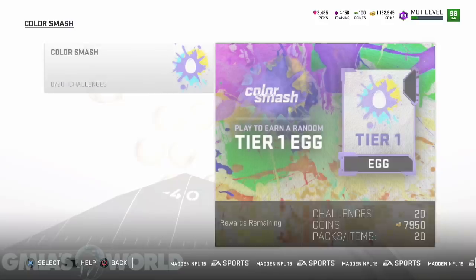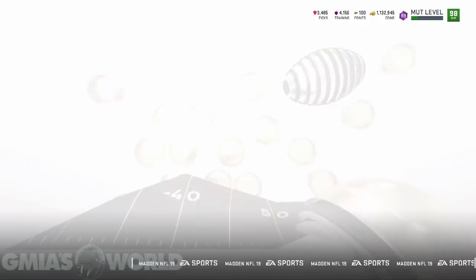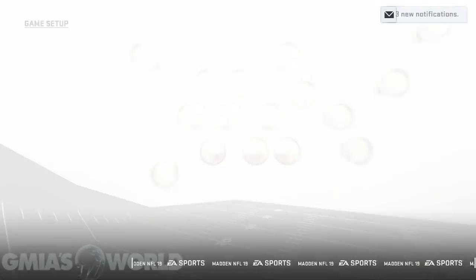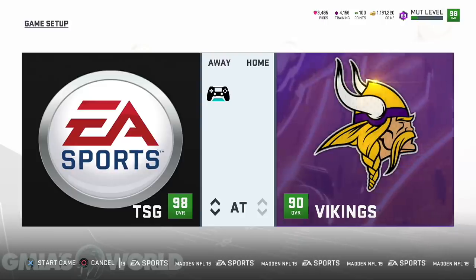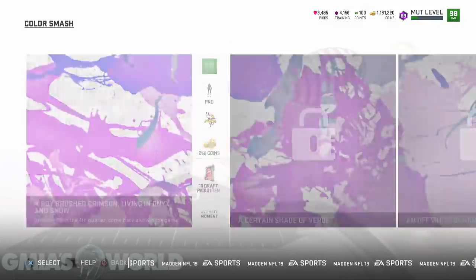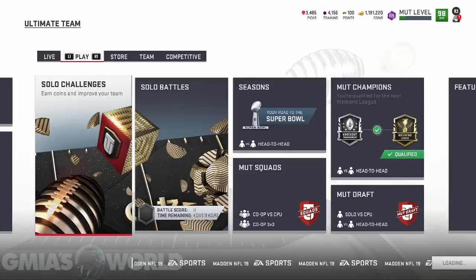I don't think I'm going to play through 20 challenges for a tier 1 egg. I think I'm going to go ahead and pass on that. But let me go ahead and press this and see what our overall is first. It doesn't show us in the rating yet. We have to go to an actual ranked game because it just shows us the 1 overall rating.